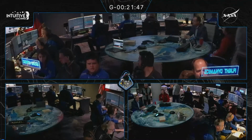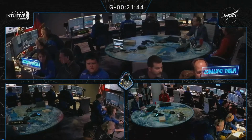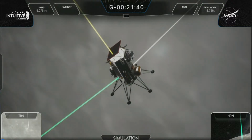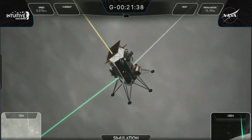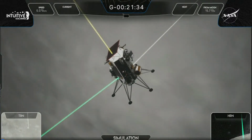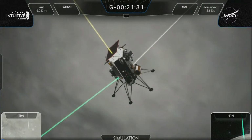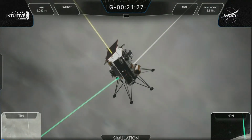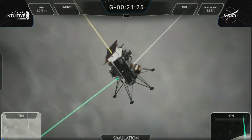That same data flow is being interpreted through a video game engine to create what we call the viz that you see on your screen right now. Well, we have made some improvements to increase the fidelity and reliability of the viz. We expect to keep it up for you during the landing, although the last few seconds may be an estimation of what's happening, as Athena may lose communications contact, particularly when she pitches over right before vertical descent.